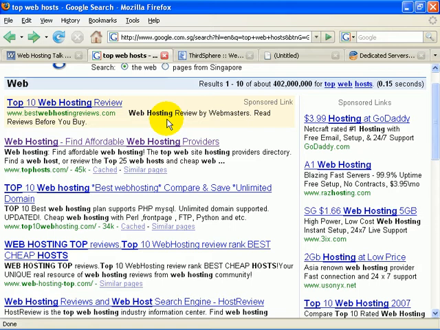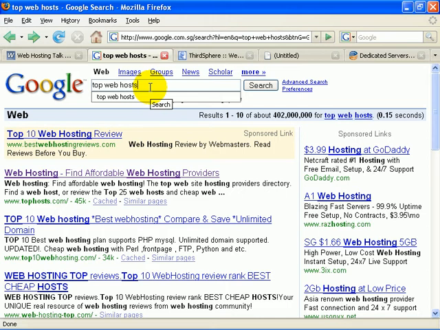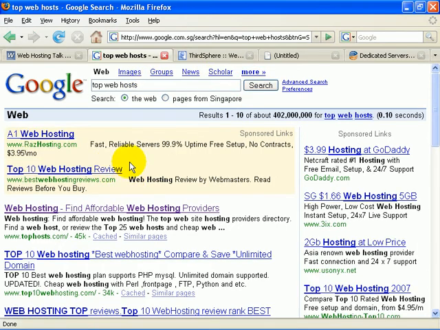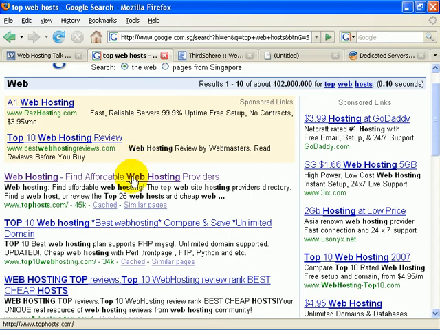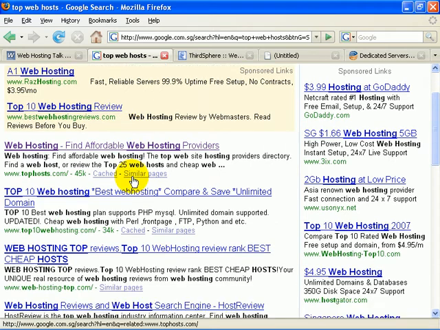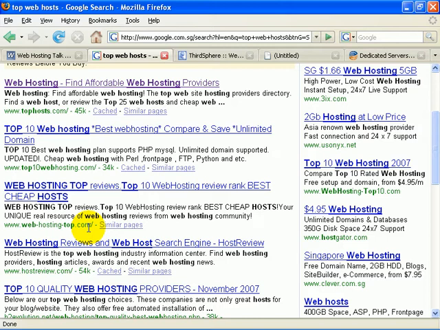Some may say this is the best. You also find some reviews, especially biased reviews. This is what I'm going to touch on for now. After I search this keyword, top web host, and press search, this is the search that I get right now, and this is a warning to you, because based on my experience, not all of these websites provide an unbiased review. Not all. Why are they doing this?